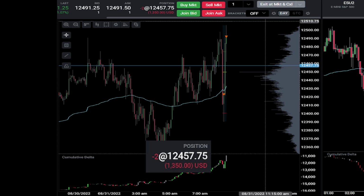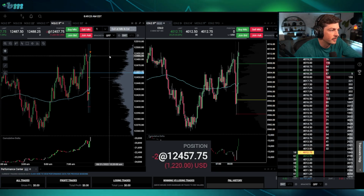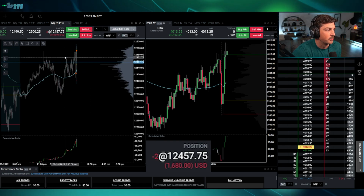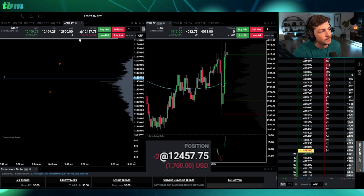But buyers do look good. I added one here at the top of the range. We continue boosting, then we kill the trade. But top of the range, that's an add that I want to take. We're just kind of chilling at the top of the range. So we're either about to slow grind or I think we're about to get slapped. But that's what I'm waiting to see.